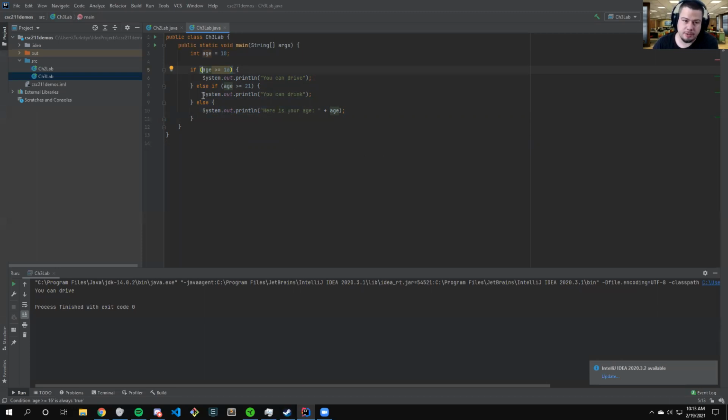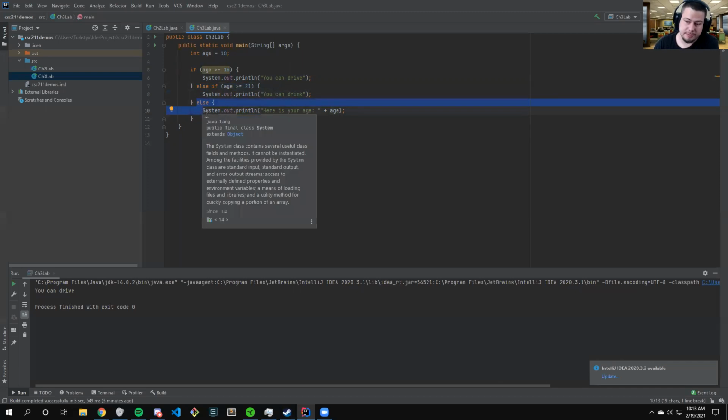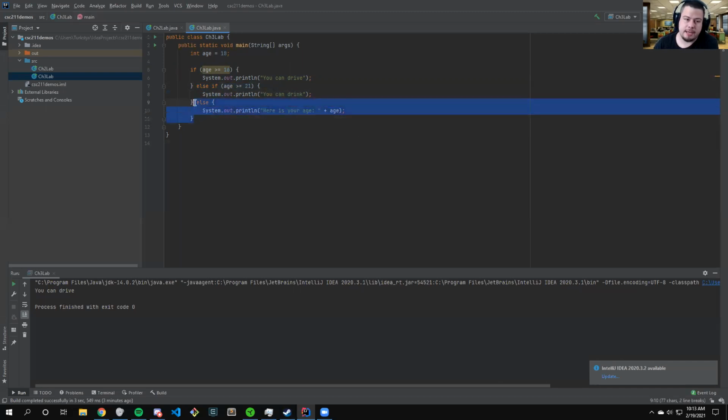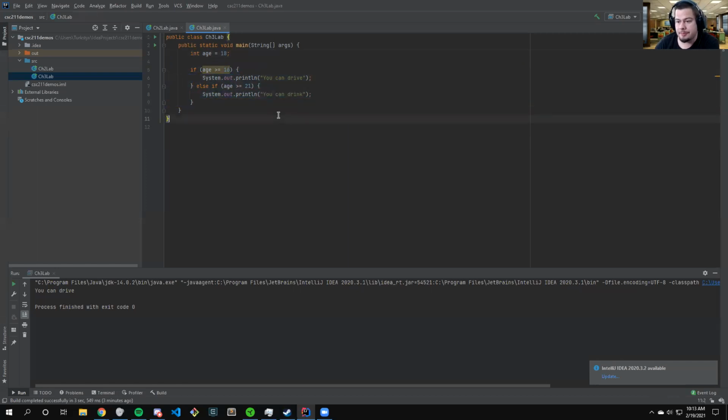Yes, Gabriella, you can use else. That's what I just said. You can have as many else if chains as you want, and you do not need to end it with an else. Like, let's say I only want to check these two ages. That's all I would have. If you're younger than 16, then we just don't print anything. But I could have it be else if, condition statement there, else if there, and I could just keep this going for as long as I wanted.